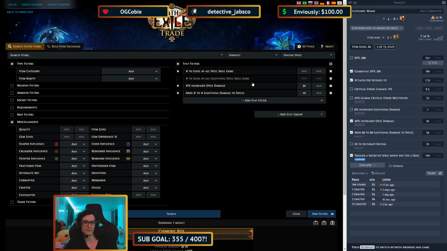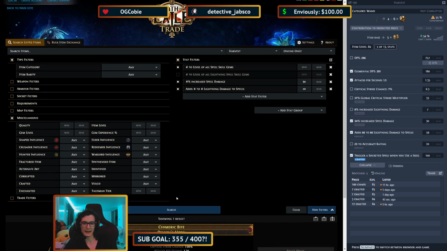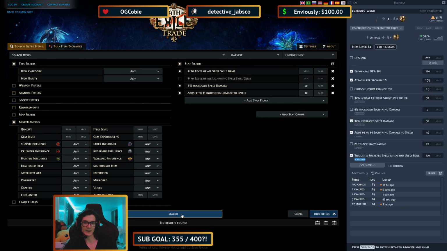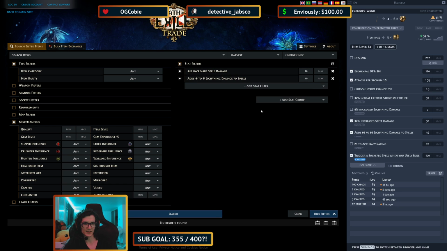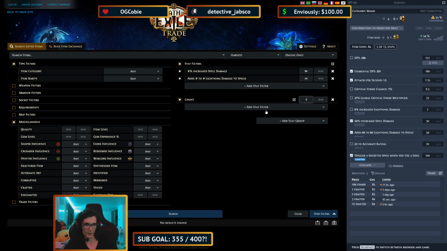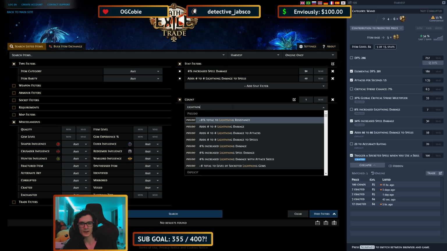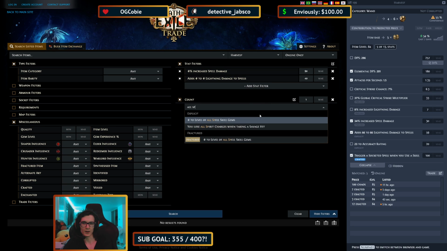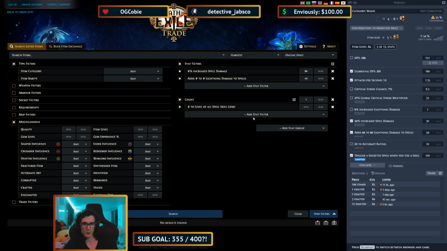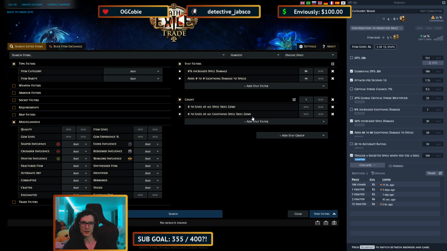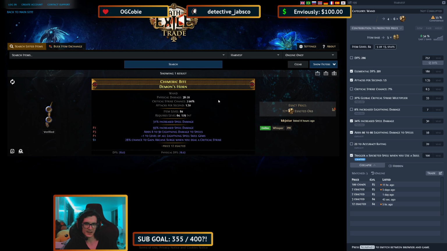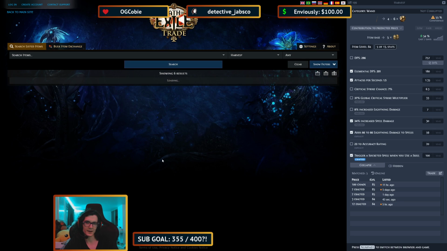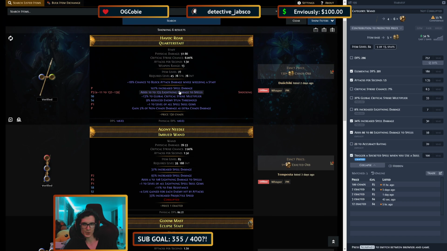But the reality is maybe there's a wand which is just as good, but instead of having the lightning, it has the all spells. And you'll see in this case, it doesn't exist. But how you would remediate this situation is basically making a group of count and then going ahead and putting in a count of 1 and adding in those two things. So all lightning and all spells. In this case, it's going to go ahead and find that one wand, but it's also going to find other ones.